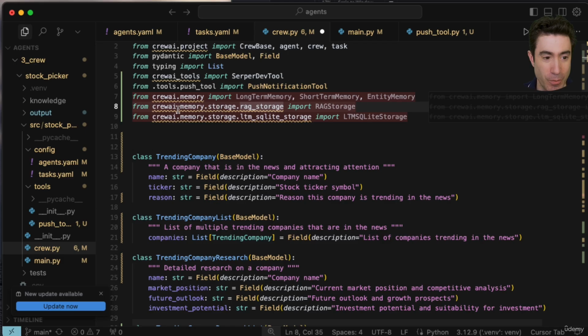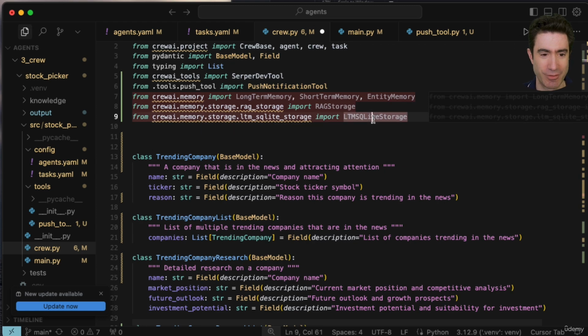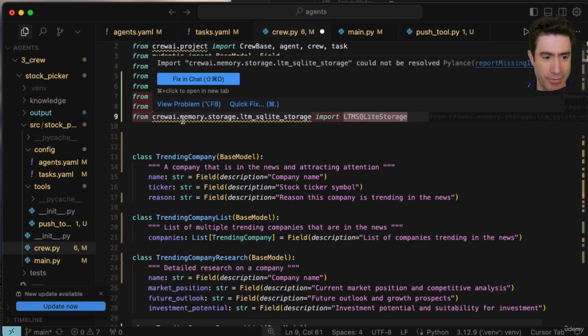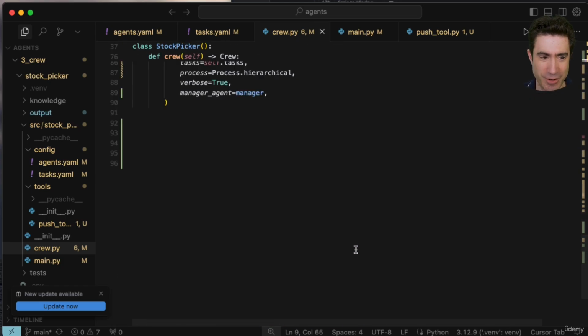And then from crewai.memory.storage.rag_storage, we're importing a class called RAGStorage for vector-based retrieval. And with that, we're also going to import from long-term memory SQLite storage, a LTMSQLiteStorage class. All right, so that's a few things that we're now going to put to good use.